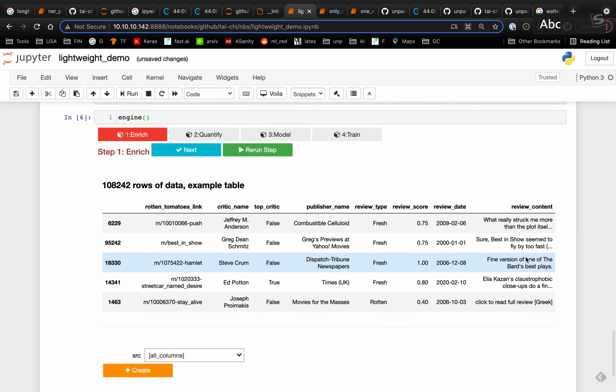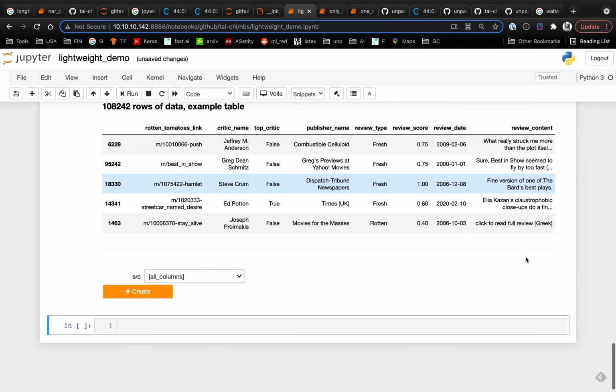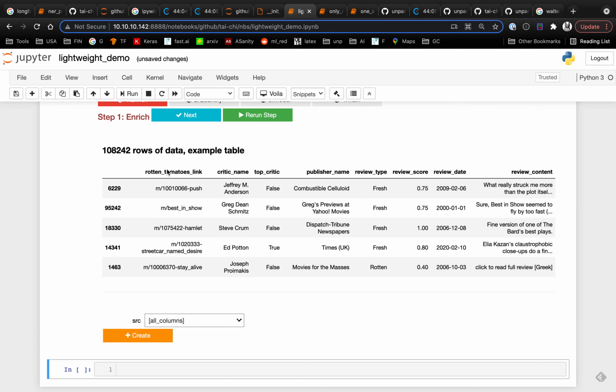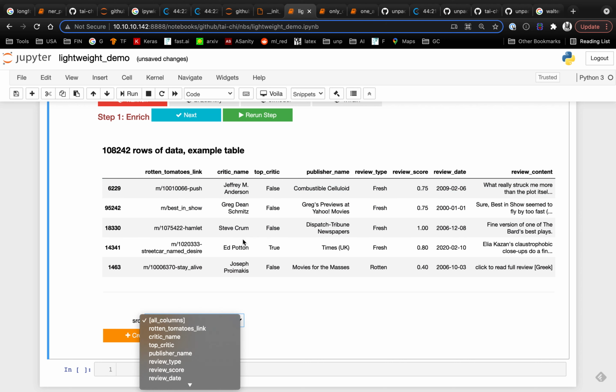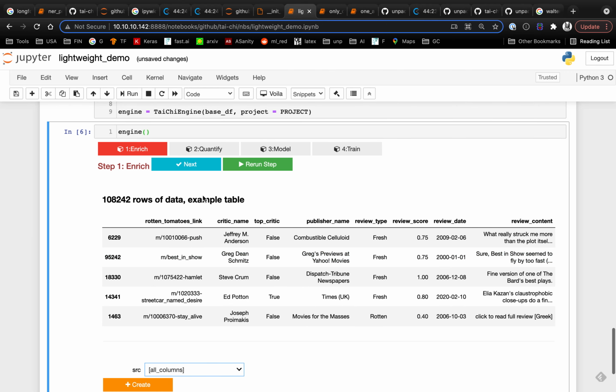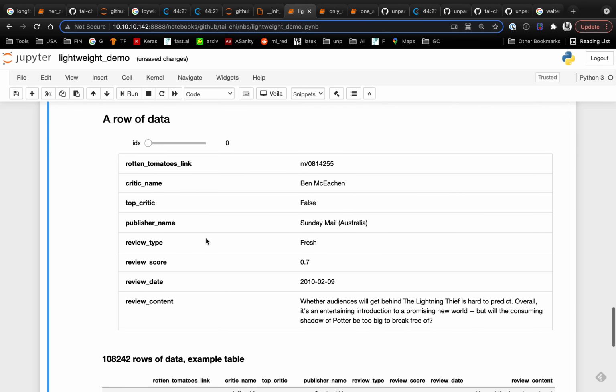Okay, so this table is pretty wide already, and I don't have to add more columns for my task. Let me try using the movie information and user information to guess if the user will like this movie or not. This is the Y, these two are the X, and we guess whether it's fresh or rotten. Okay. Now for enrichment, I've already said that I don't have to do any enrichment, so I hit next. This is a view of a row of data. This is the review content, fresh. This guy likes this movie.